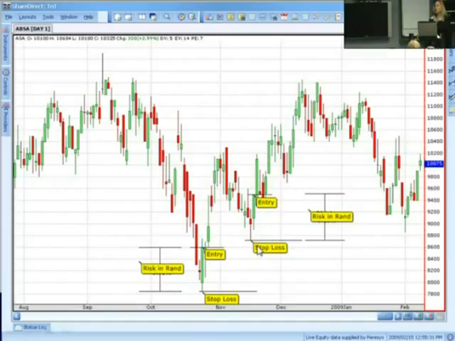A lot of people would like to calculate stop loss in terms of percentage. It's not advisable. Okay? Let the market show you where the stop loss is. Alright? Because if you have a percentage stop loss, you can find that your risk to reward ratio is going to be totally out of whack. Okay? Because it's maybe too big or it's too small, you could get taken out intraday.